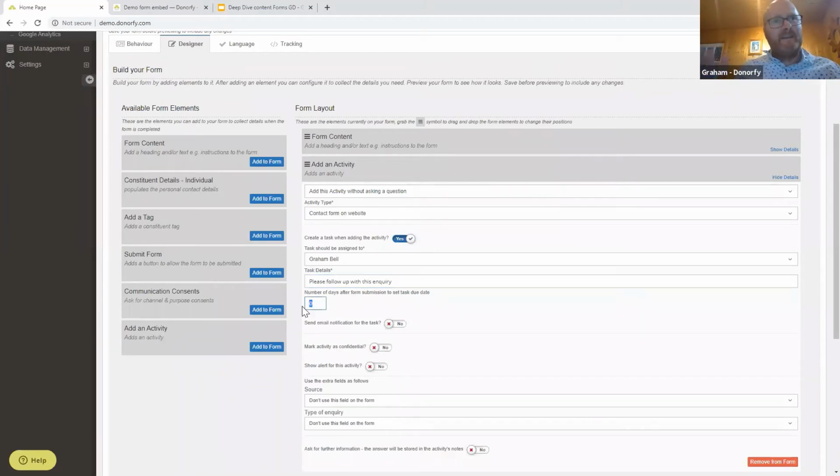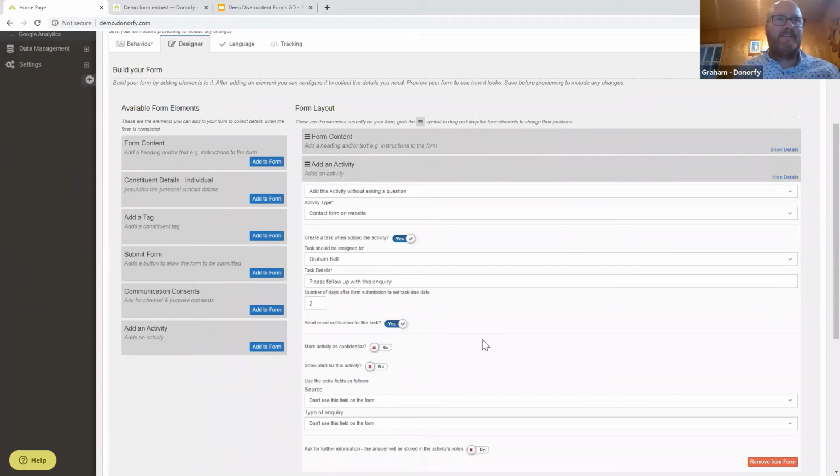And then we can set the number of days after the form submission that this is due. So you may have a customer charter, or you may have some time in which you hope that you'd respond to these things. So I'm going to put 2 days for this because I think I put 1 to 2 days in the form content.